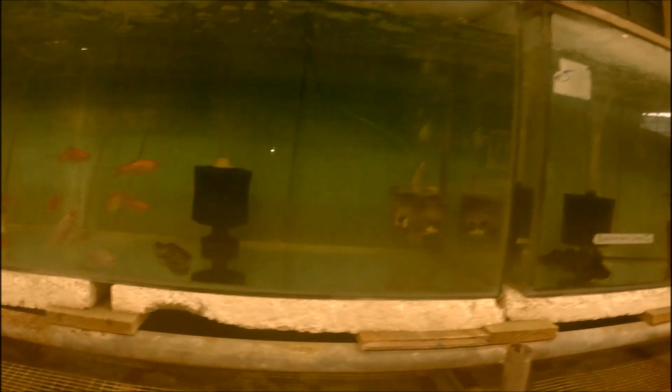Alright, and after the arowanas, I went on. They have some Japanese algae eaters, and you have some other goldfish. I think it's V-tail goldfish, and you have some more comets. Alright, the cheapest fish in this place, well, in every pet shop, really, are the live bearers and goldfish. Right, so you have some comets, different color. You have a pleco in there, and you notice that all aquariums are filtered using, and these are some tinfoil barbs.